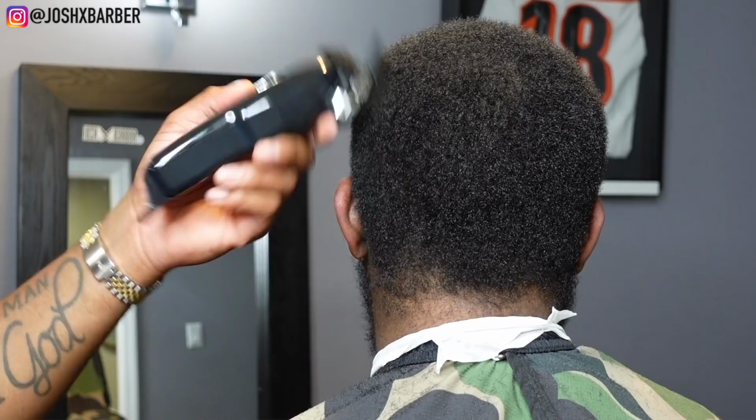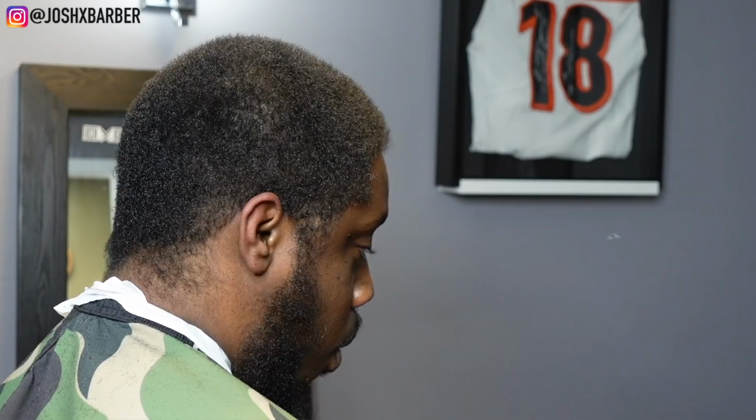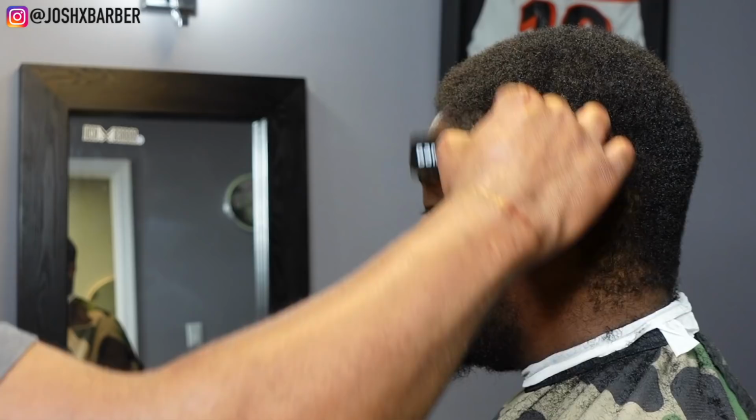Midway through this process, I end up closing the number 3 guard because I wanted to create some transition before I started to fade, because I didn't want it to be too divided. Sometimes when you take out bulk with one guard, you kind of leave it real divided right there around the parietal ridge area, and I didn't want to do that. So I went with and against the grain to get some transition in this fade already.